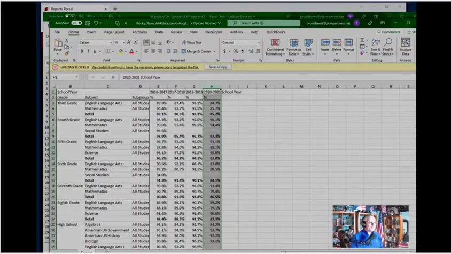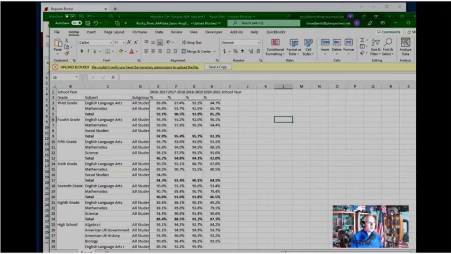Now, in order to start creating a chart that references all this data, I'm going to copy and paste this information at the top, the school years. I'm starting with this. I can highlight this by clicking and dragging and then letting go. I highlighted this area, and I'm going to copy this and paste it over here.